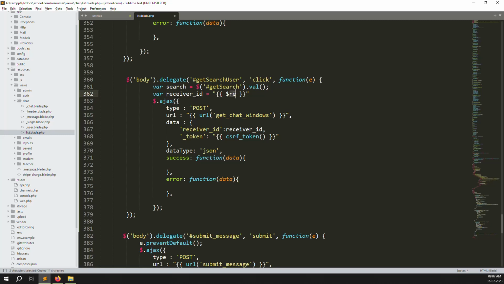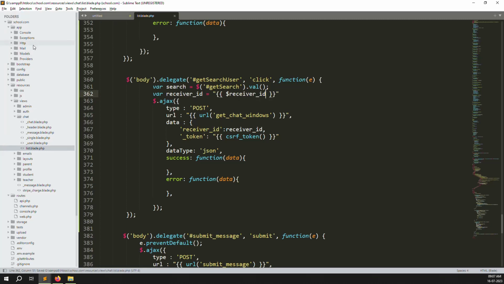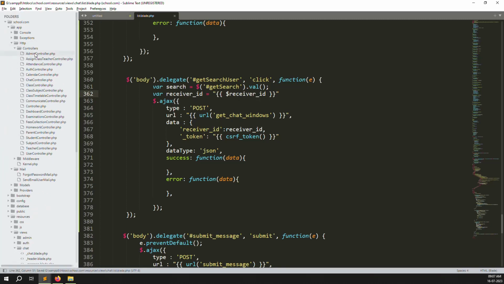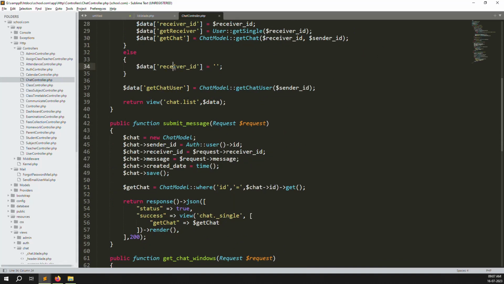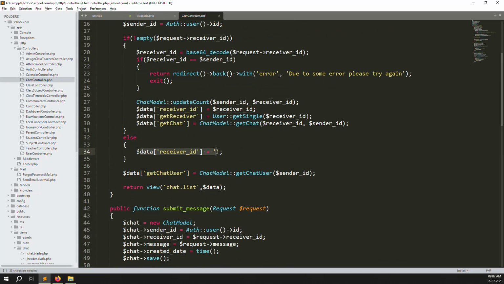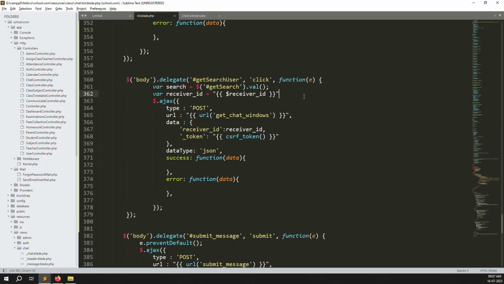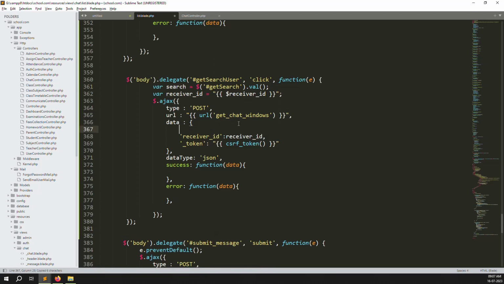Like the same id. You know, we are already passing it inside the app controller. Inside, you can go to the inbox controller, chat controller, and you can see we have already passed the receiver id. Suppose it is blank, otherwise there is data there, so this id is also passed. So receiver id we always get, this is the reason I have passed receiver id directly here. Okay, so receiver id we have passed, and we also need to pass whatever field I have searched. So just do it like search. Okay, everything is good now.